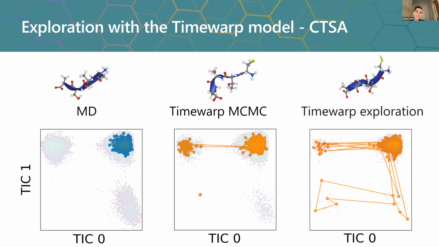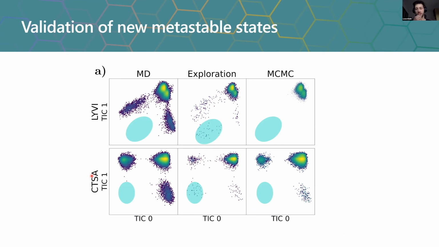Wow. How do you know this is a metastable state? Yeah, exactly. We don't know. It doesn't have to be safe, so that's why we checked afterwards. The idea would be that the Timewarp exploration mode discovers new states, and the other algorithms just didn't run long enough. But the concern is quite valid. Is this a valid metastable state? So we validate these states. This happens for multiple tetrapeptides, as you can see here. These are two examples. The exploration mode in both cases finds a state unexplored by the other methods.